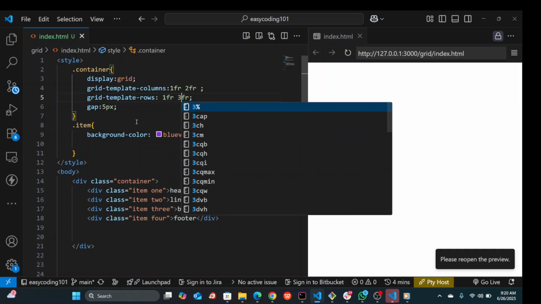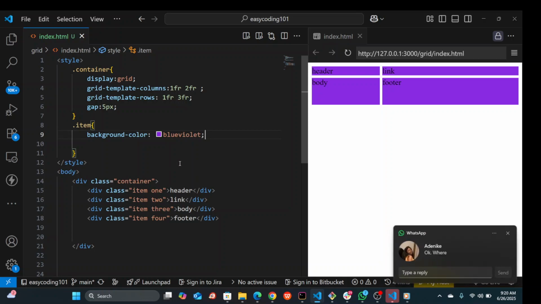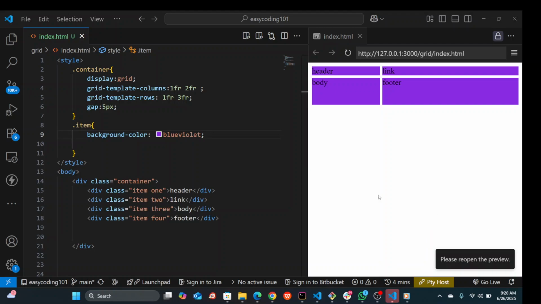Fine. So I already created this as the background color. What if I want to apply Flexbox to this grid? How will we do it now? Remember, the same system still applies for Flexbox, in the sense that your item should be inside a container.